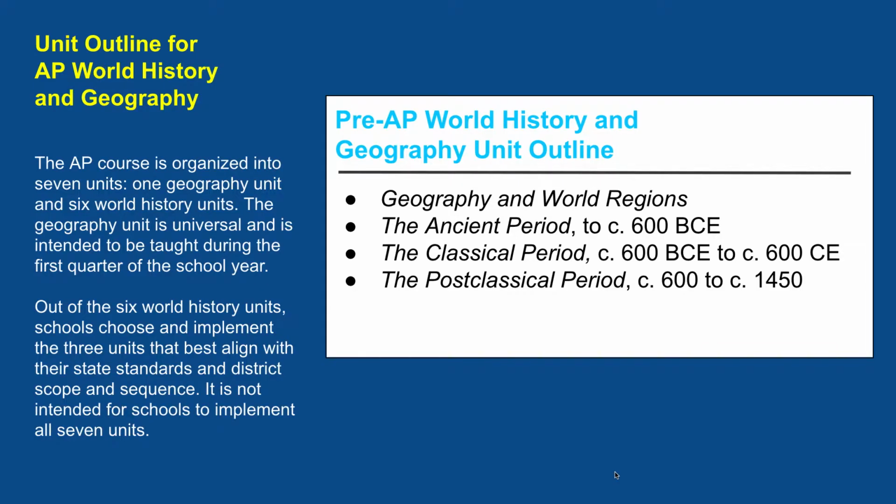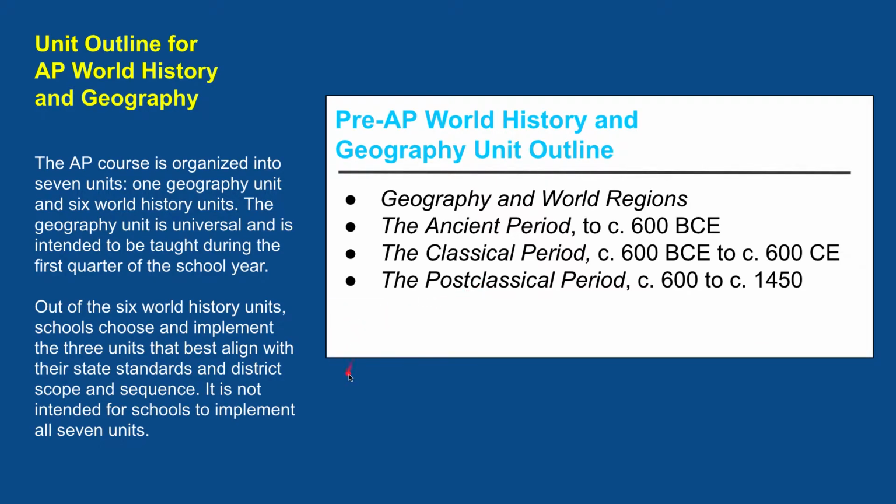Our course is divided up into two academic school years, ninth grade and 10th grade. And in ninth grade, we call it pre AP or Global 9 Honors. Those words might get used interchangeably, but for the most part, we're going to be looking at really three main units. The first one is an introduction, geography, and world religions, and we sort of blend world religions in the ancient and classical worlds as we study them in the post-classical worlds.